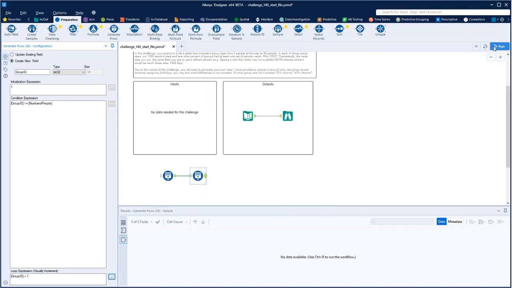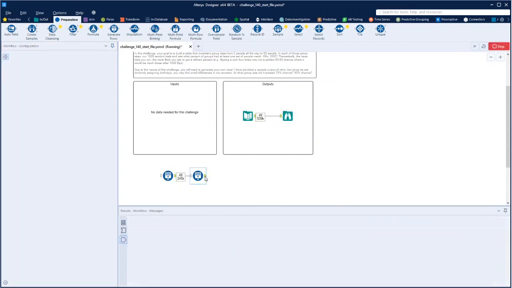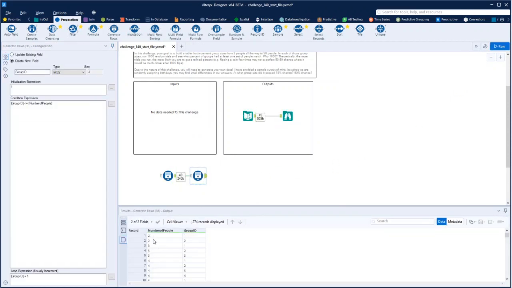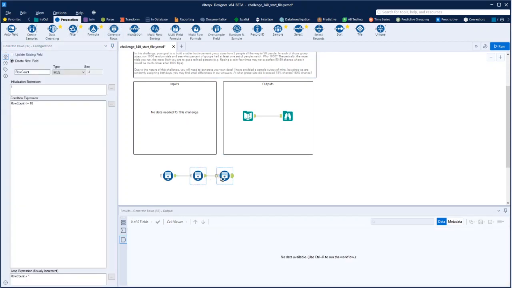So that will then generate for every combination. So here we've got 2 people, and it's given us 1, 2, and 3 people, 1, 2, 3, 4 people, 1, 2, 3, 4. Right. So that's given us a row for them, and now we need to actually multiply that because it wants us to do it 1,000 times. So we actually need to multiply each one of them by 1,000.